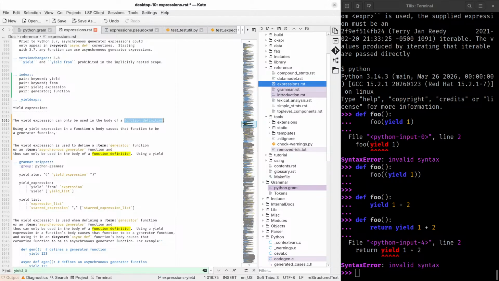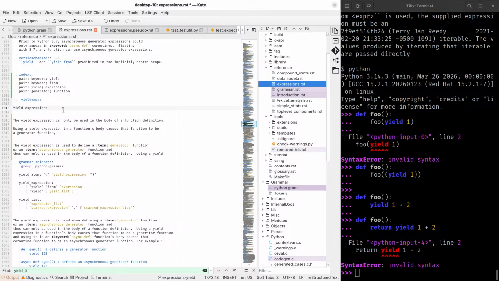Now there are two things that matter here. There are function definitions and class definitions, right? So the scope is important. The two things that create scopes in Python, class definitions and function definitions, are also the two things that enclose the effect of the yield, right?